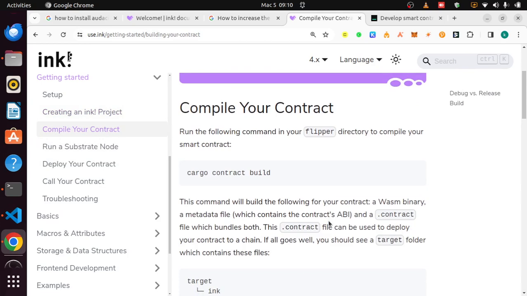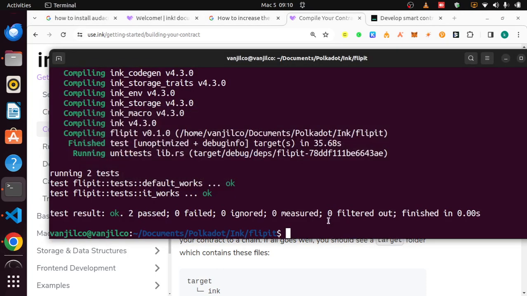If you want to compile your smart contract, we have cargo contract build, and indirectly it has the dash dash dev attribute to ensure that you're building in a development environment. Okay, we can run this as we continue because it also takes time.